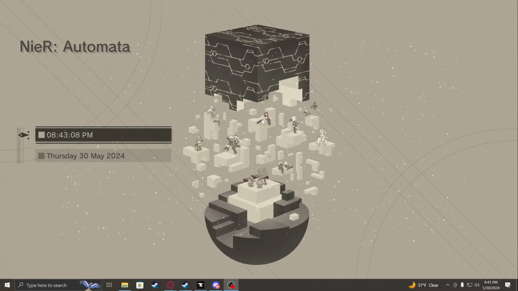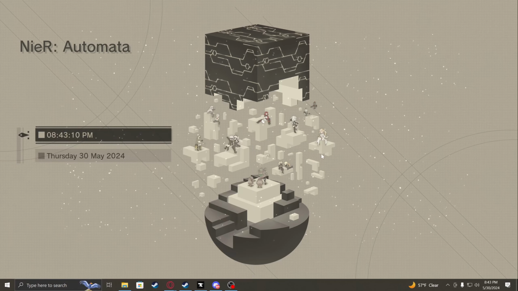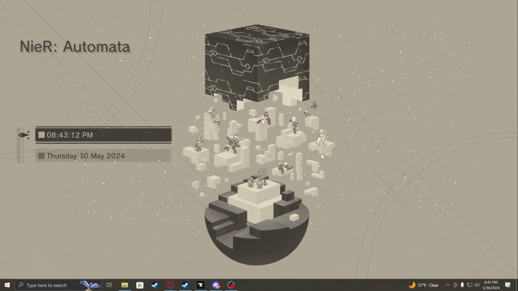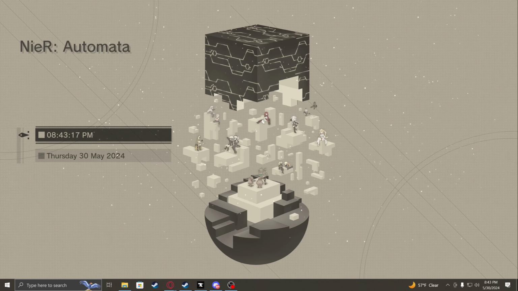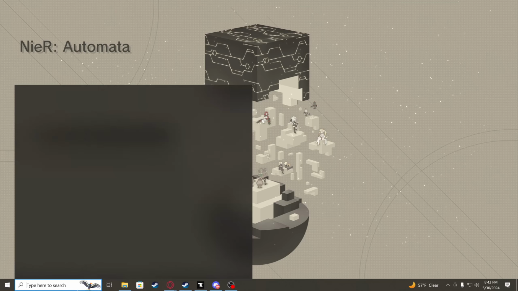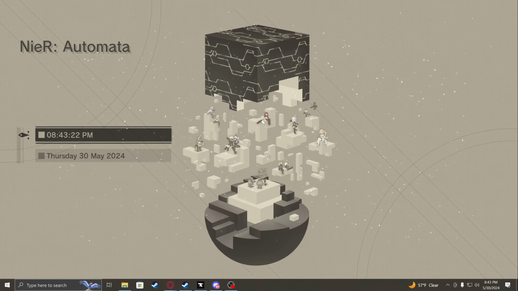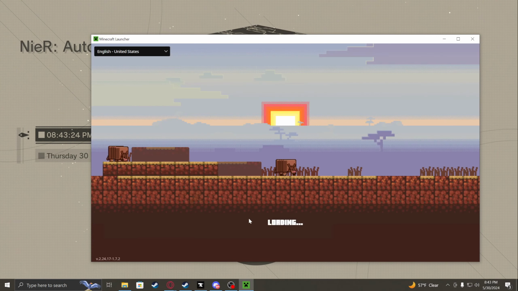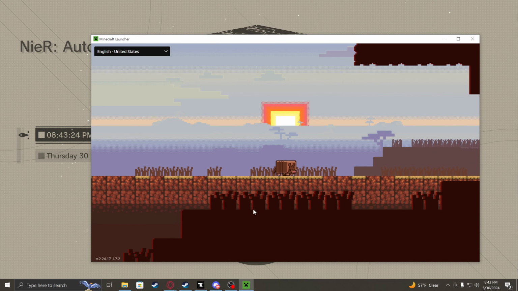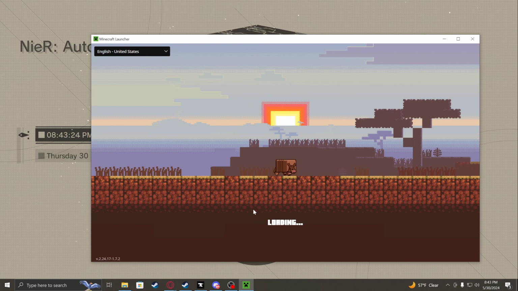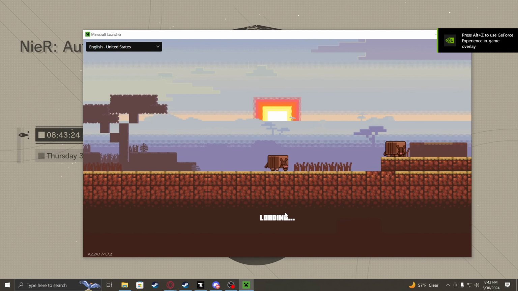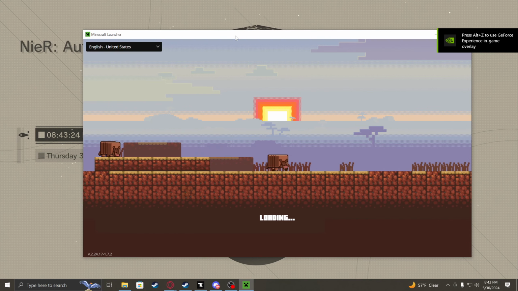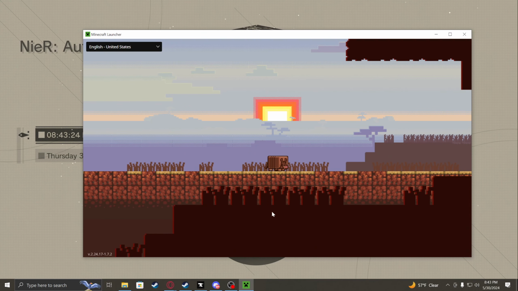I'm going to start fresh here so that you can see how to change the amount of RAM that is used for Minecraft. So what you're going to do is open Minecraft. Or if you're doing it through CurseForge, then just press play on your modpack, and the same thing is going to happen. It's going to open the launcher, and just like this, you see the launcher is open. It's loading.